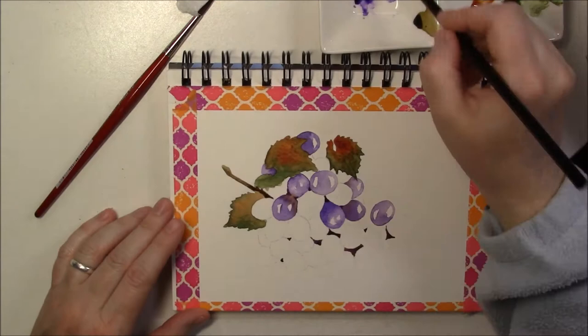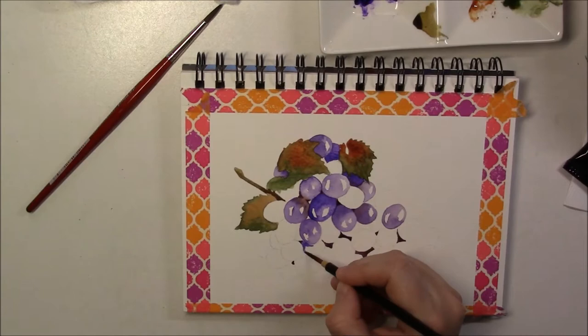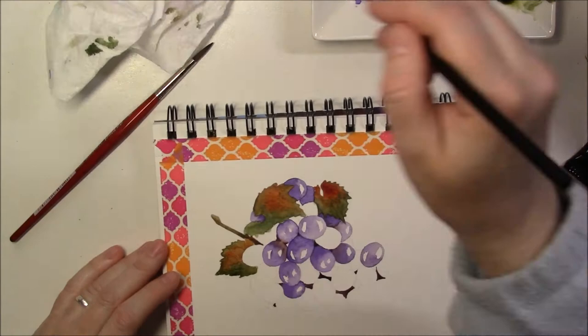And another thing that I noticed is that the paper absorbs the water really fast, so I had to adjust my application of colors as well. Because at first, when I wanted to blend my colors, they were already dried and I ended up having streaks. So that's something you need to know as well.